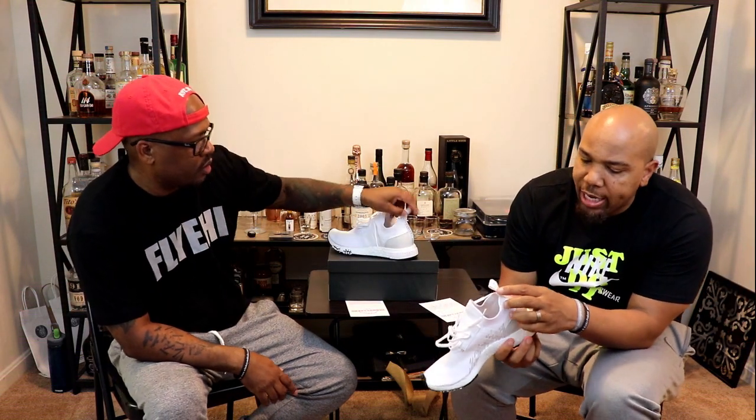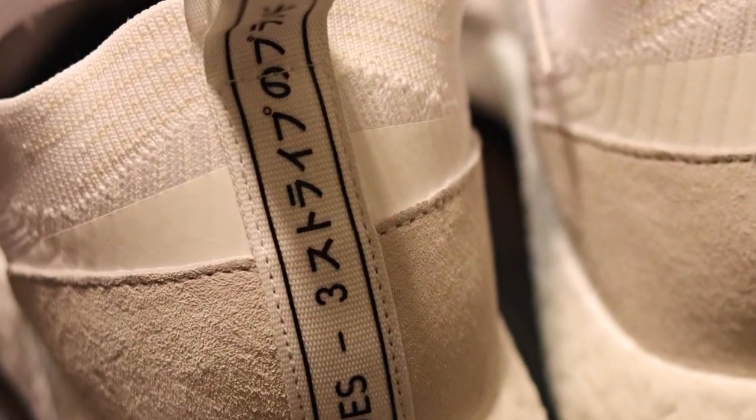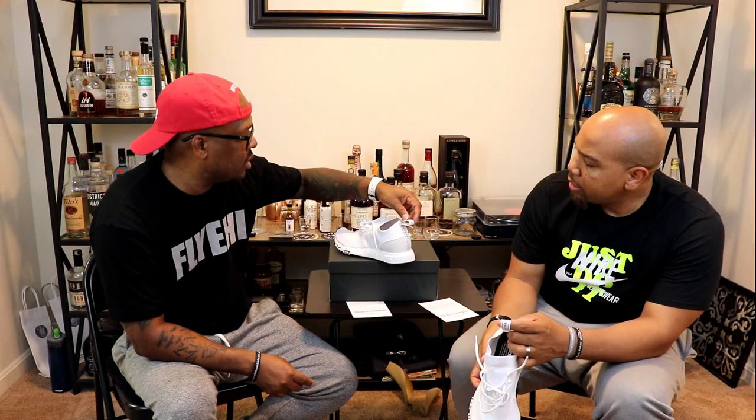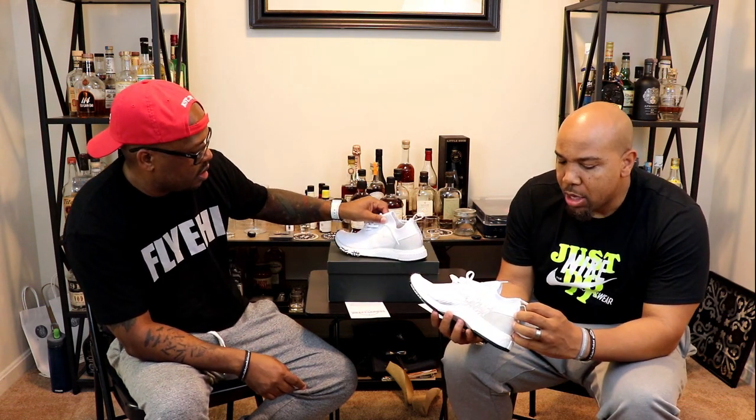Asian themed writing on the back. Yep. I'm not sure if that's supposed to actually say the brand with the three stripes. Maybe it does, because you know they came out with those with the matching sweatpants and stuff. Yeah, where it had the brand with the three stripes down the side and all of that. Yep. Again, I see those joints still out there.